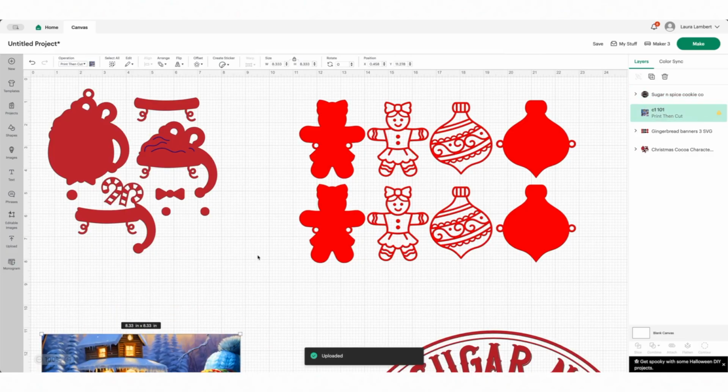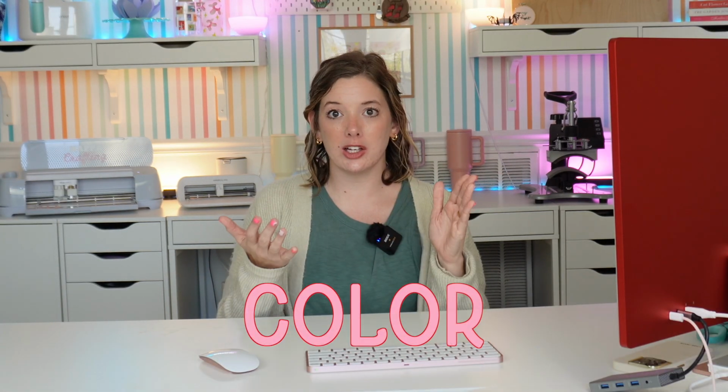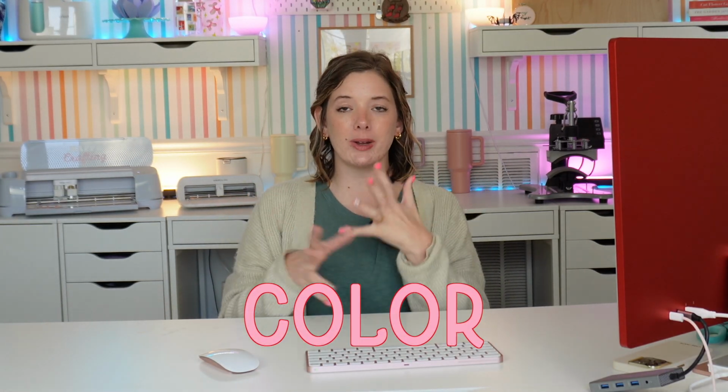All right, and now we're gonna look at these one at a time, and I'm gonna show you how I would manipulate them to make a good sticker file. Before we do that, let's talk really quickly about the makings of a good sticker file. The first is color. We want it to be colorful, we want it to have contrast, we want it to have multiple colors.